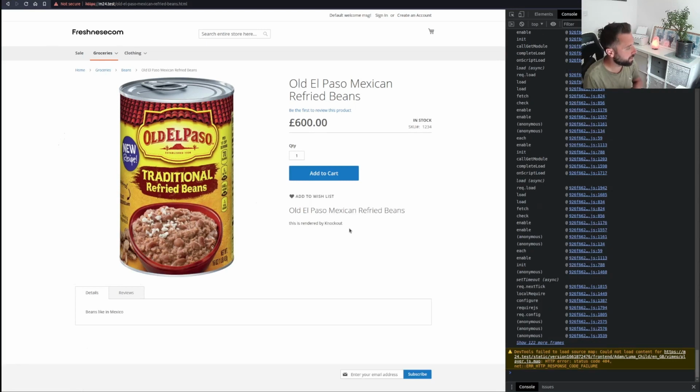So that is a crash course basic application of knockout.js in Magento 2 on the product page. We've covered using variables. We've covered a lot of good stuff in there. But that's your basic structure.